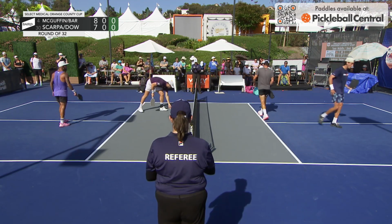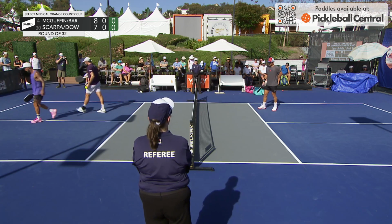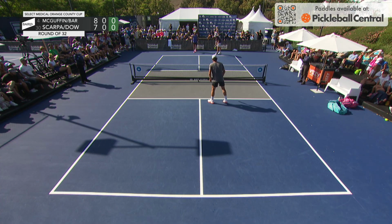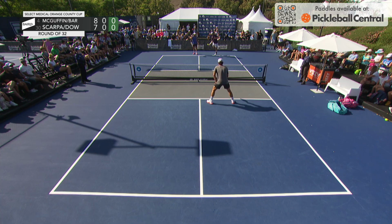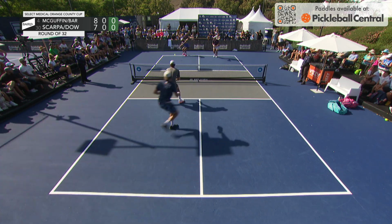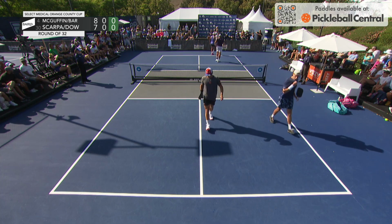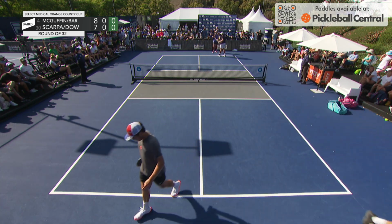Nice. Second serve. Dekel poached all the way over, almost to Tyson's sideline, and Tyson did not switch. He just stayed behind him, and Dekel went all the way back to the other side. You don't see that too often. And Anderson says, hey, I'll attack down the line as well.